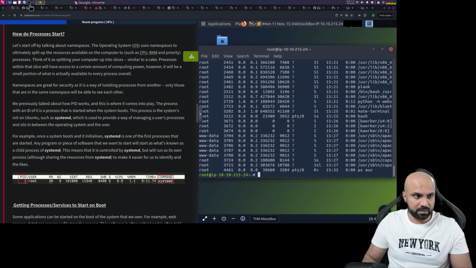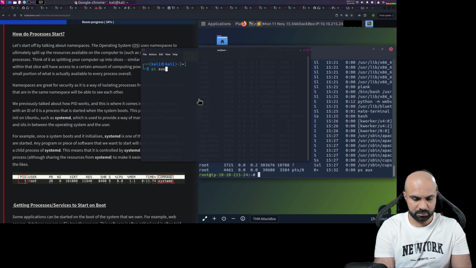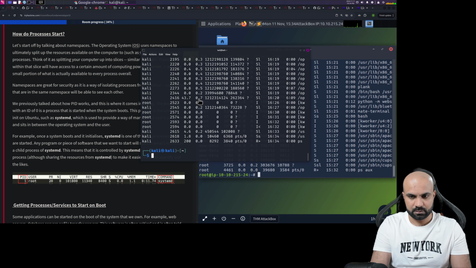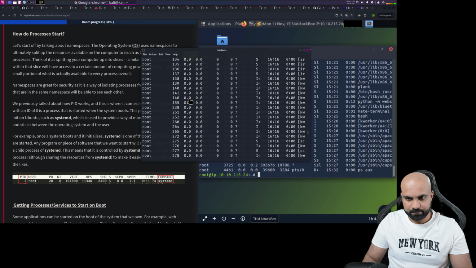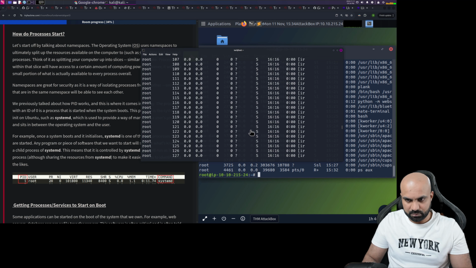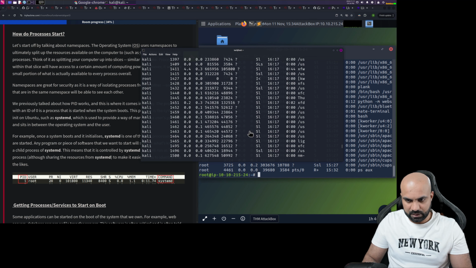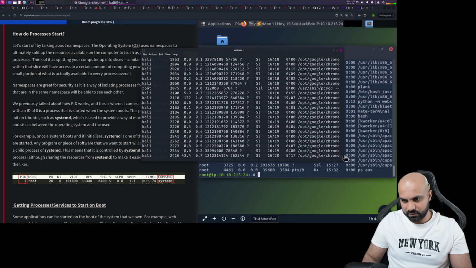Maybe it is true. Okay, let's see what I have in my own Kali Linux. So here we go. So I have this some SB, but where is the full name, man? Okay, so here is the full name.